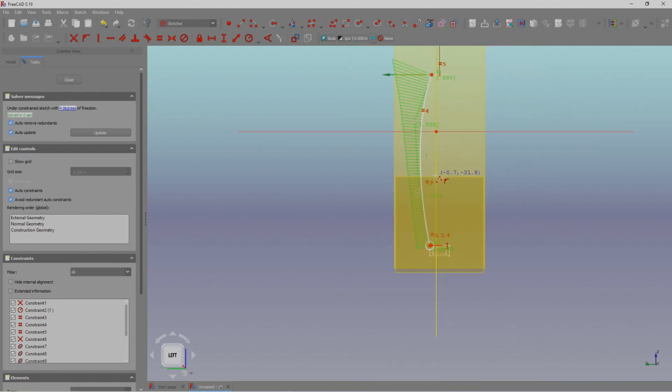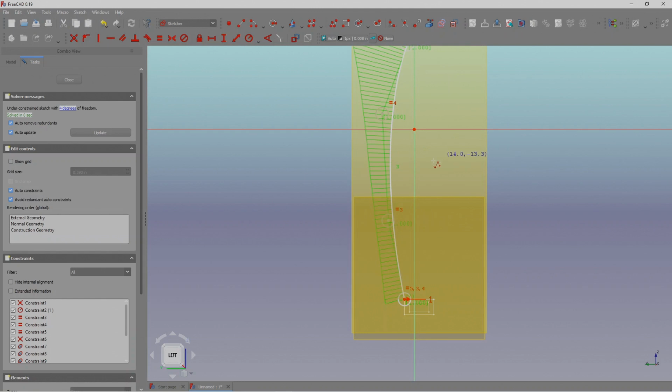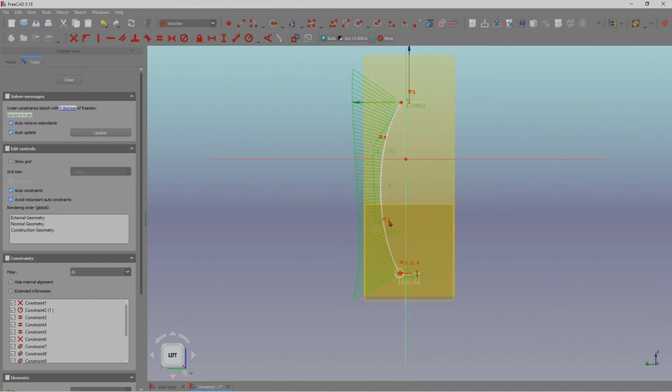That makes things easier for me. I'm going to adjust the shape a little bit, make it nicer. It doesn't really matter, but okay, whatever.